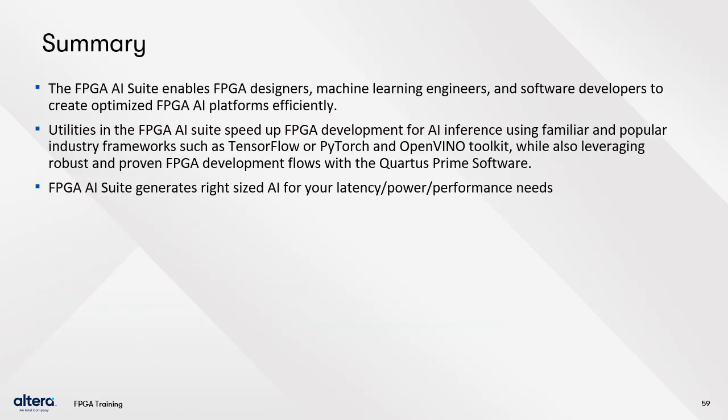The FPGA AI Suite enables FPGA designers, machine learning engineers, and software developers to create optimized FPGA AI platforms efficiently. Utilities in the FPGA AI Suite speed up FPGA development for AI inference using familiar and popular industry frameworks such as TensorFlow, PyTorch, and the OpenVINO toolkit, while also leveraging robust and proven FPGA development flows with the Quartus Prime design software. FPGA AI Suite generates right-sized AI for your latency, power, and performance needs.